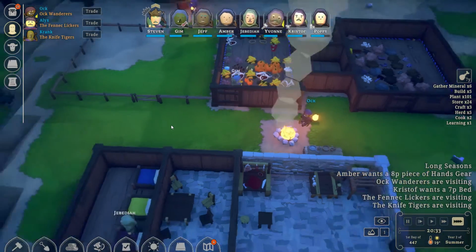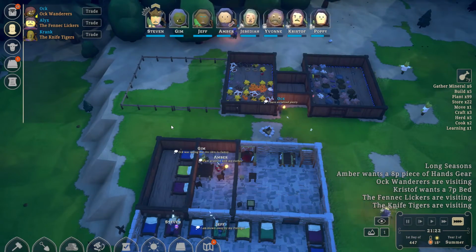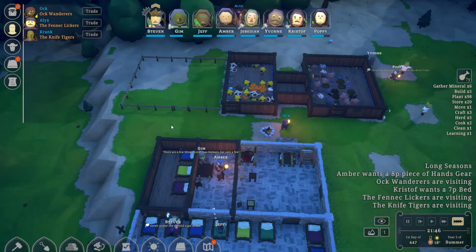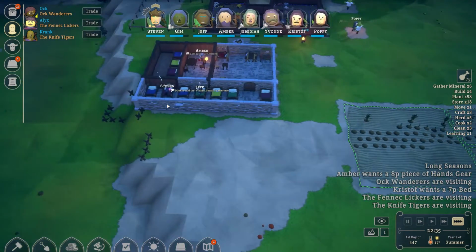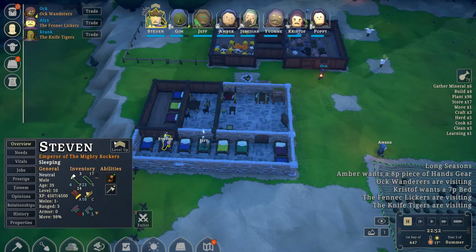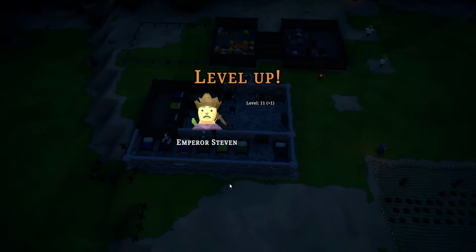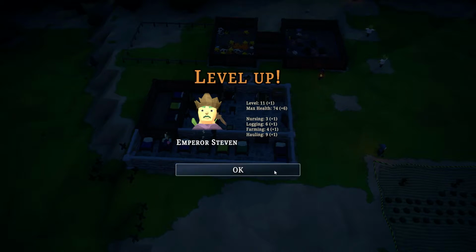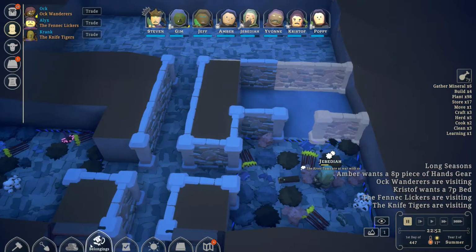There we go. That should help out a little bit. All right, so we got someone learning. Oh, Steven has a level. Let's see what his level is. Level up. Max health. So you got nursing, logging, farming, and hauling. Okay. All right, here we go.